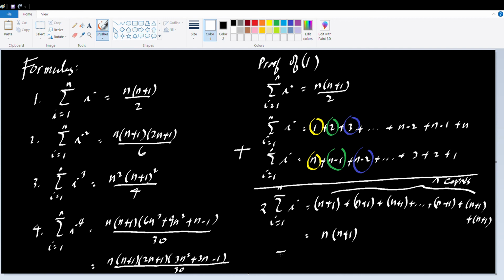And of course, if you want to find the sum of i from 1 to n, you divide both sides by 2. So divide both sides by 2 will give us (n plus 1) all over 2. Okay? Now, the other three can also be proved using, what do you call this? I almost forgot. Mathematical induction. Yes. You can prove the other three formulas using mathematical induction. Actually, one can also be proved by mathematical induction.